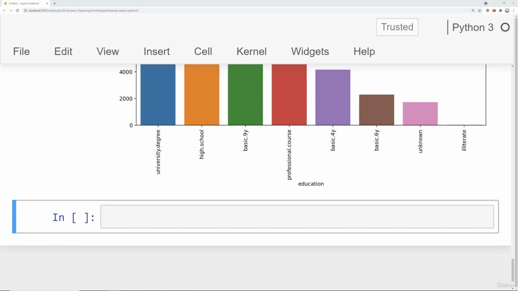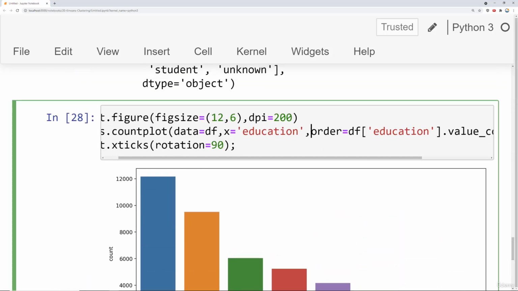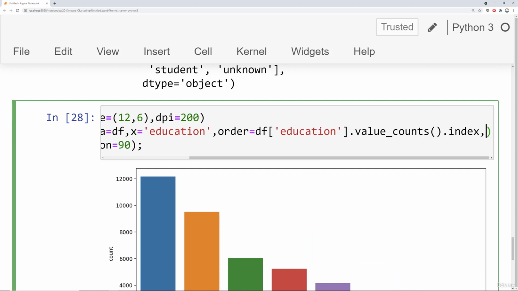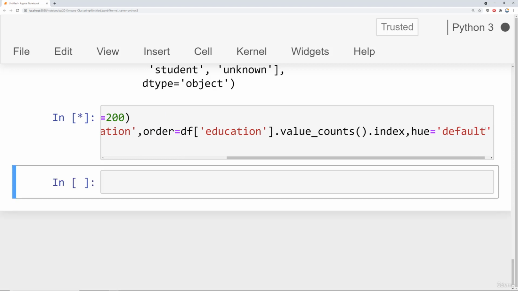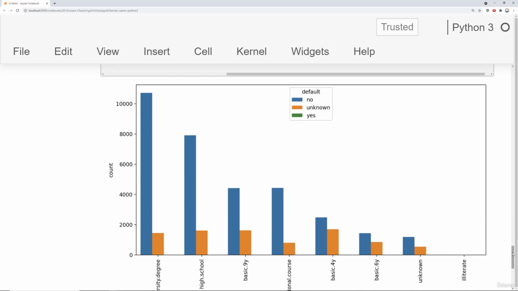We're going to do just a couple more visualizations to get an idea. What we could do here is see whether or not there's some sort of relationship between their education level and whether or not they defaulted on a loan, which means I can come back up here and in count plot, scrolling over to the right, I'm going to say hue is equal to default. So in running this default per education plot, you'll notice that there actually are hardly any instances of people actually defaulting. It's actually just no default or unknown status.